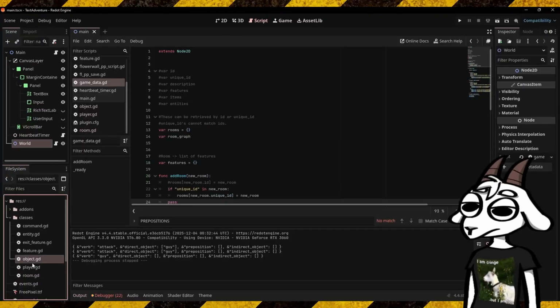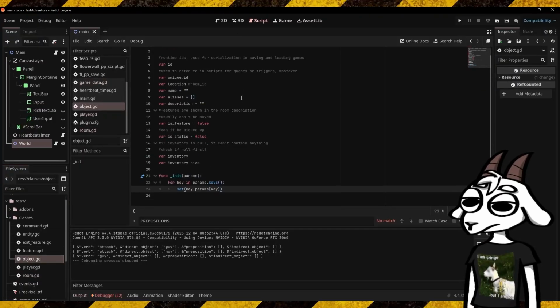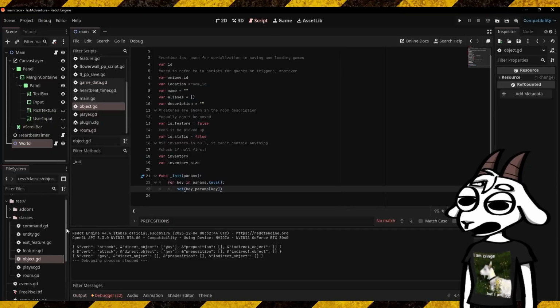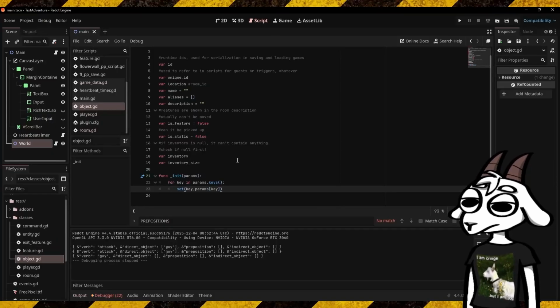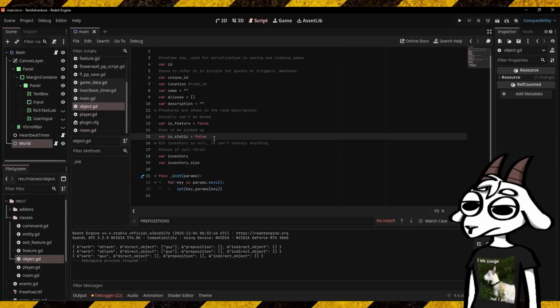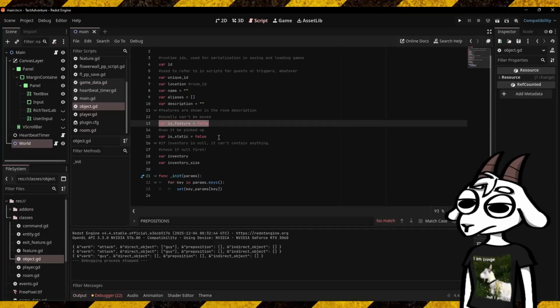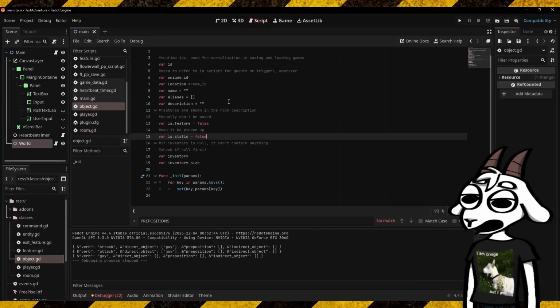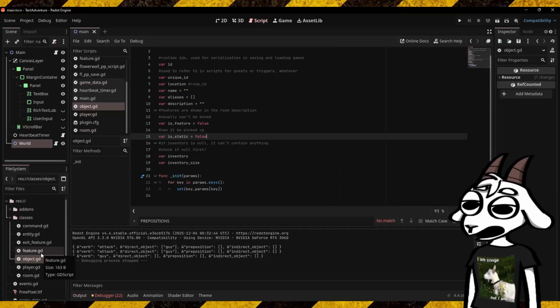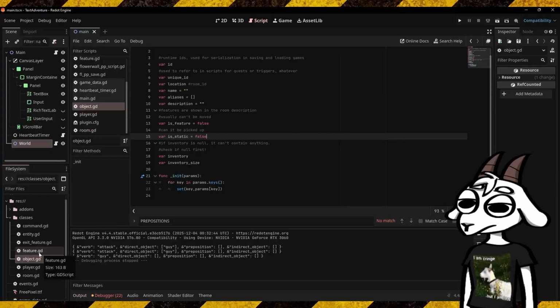Let's see, what else? Yeah, I think I'm gonna move features over to this. Just put all the functionality in there. Just have a couple of booleans that say what it is and what you can do to it. I think that'd be a lot easier.